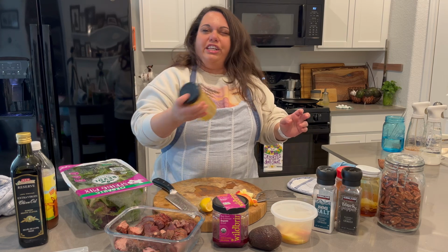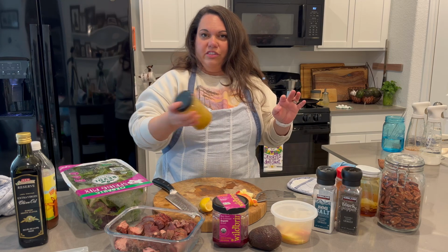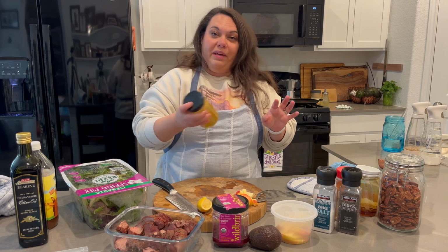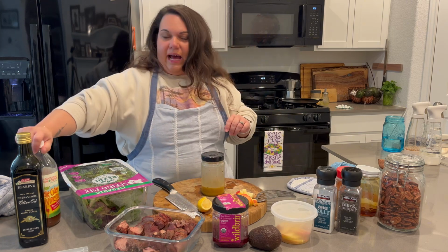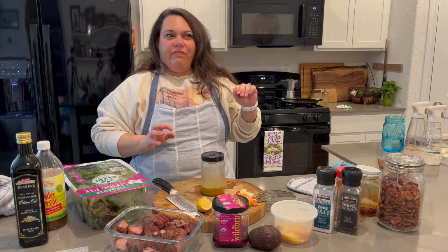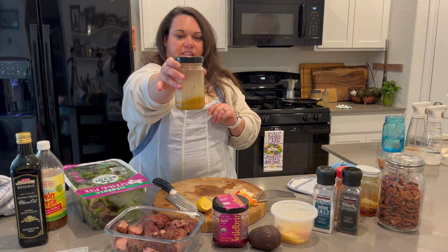And you can interchange these ingredients if there's something you're not into. Sometimes I'll do some Dijon mustard. Sometimes I'll do balsamic, which is great too. I'll replace the apple cider vinegar with the balsamic vinegar instead. That is delicious with a little bit of Italian seasoning in there too. So this is our dressing.